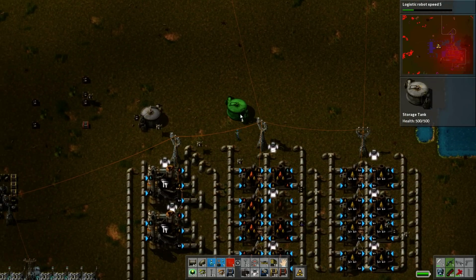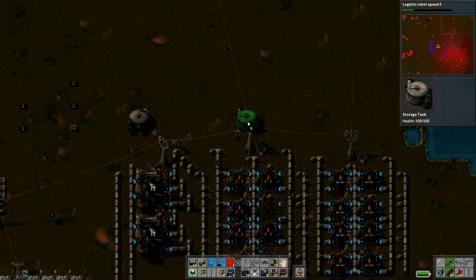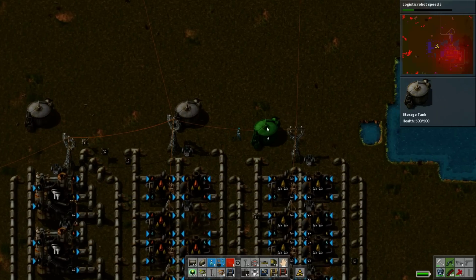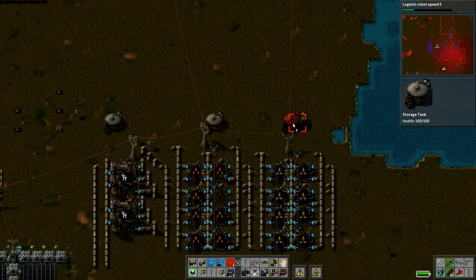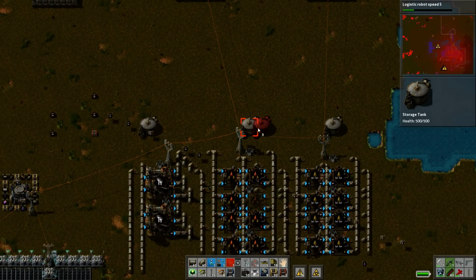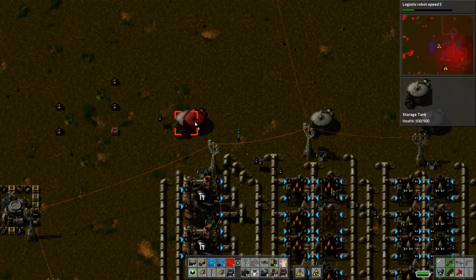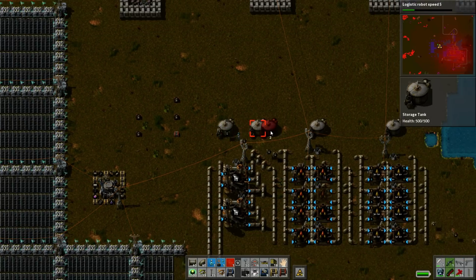It's too close. Maybe not. Alright, so that's going to be light. That's going to be... Sorry, that's going to be petroleum. That's going to be light oil. That means that you would be heavy and you would be raw.